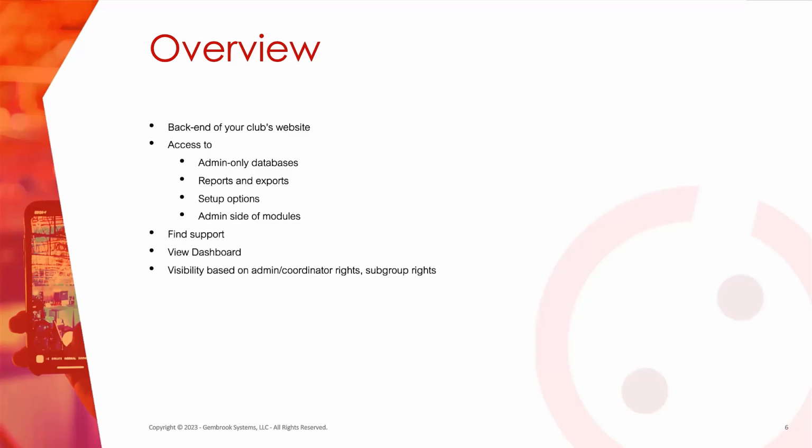It's also where you're going to find support, take a look at your dashboard, and adjust visibility of certain things. Now, when we talk about visibility, we hosted another webinar, I believe a few weeks ago, on website and member privacy. So we're going to talk about some visibility and privacy settings today.